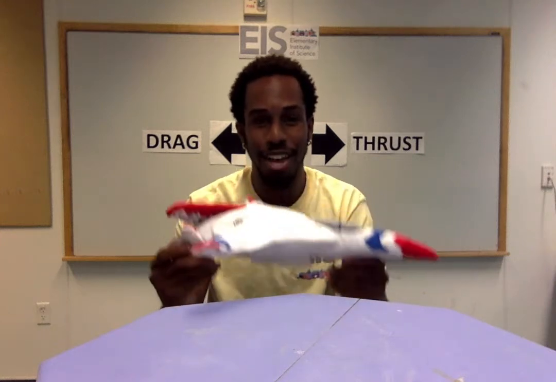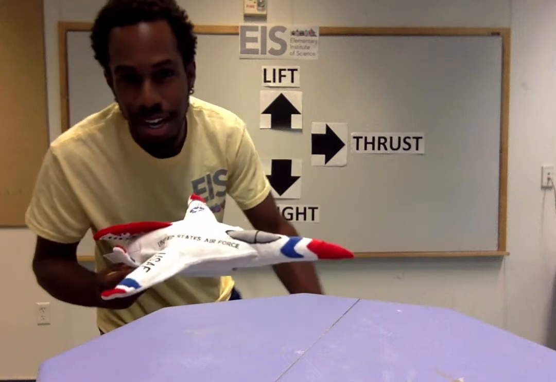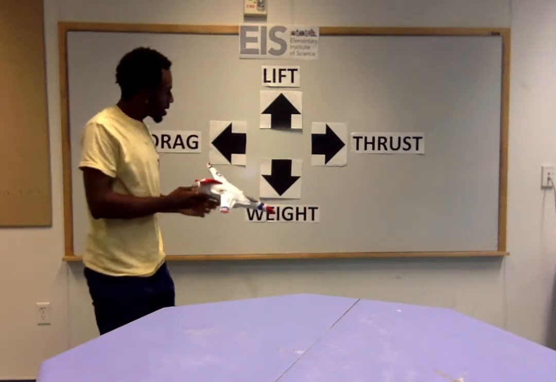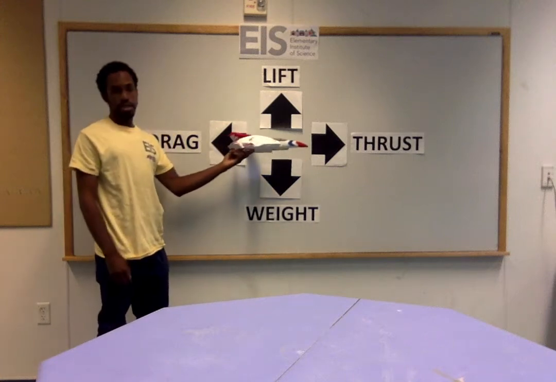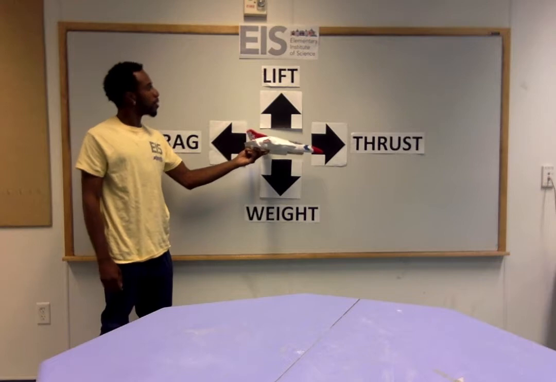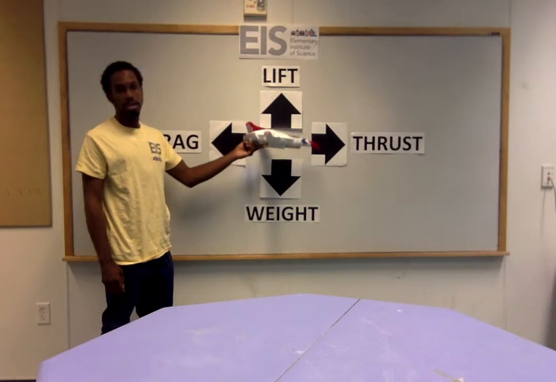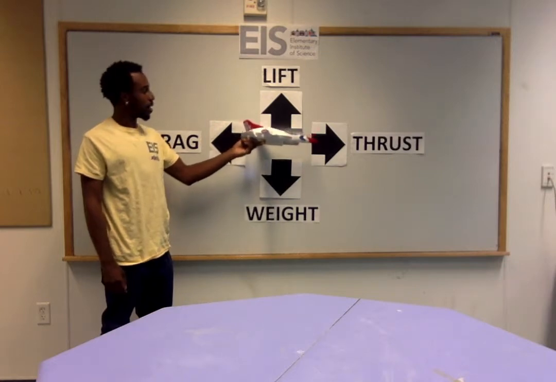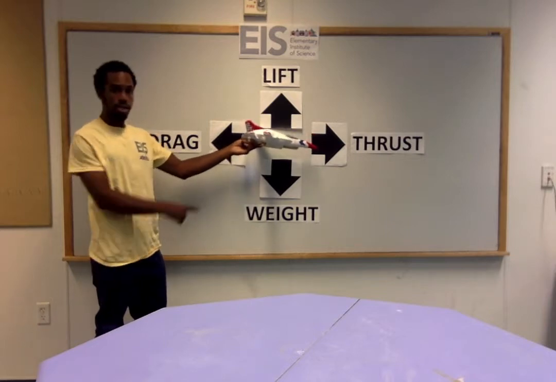So I have a very cool friend here. His name is Speedy, and we're going to see aerodynamics at work. Aerodynamics relies on four very important forces. This allows our airplanes to stay in the air. So the first one is lift. This allows our planes to take off and stay in the air via our wings. And then we have the opposite force, which is the weight.